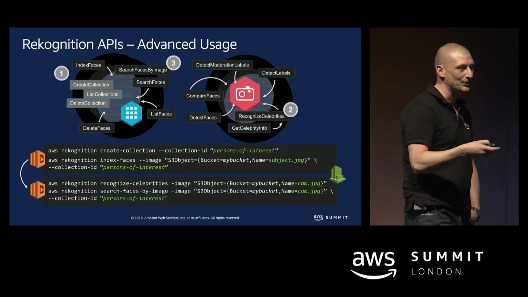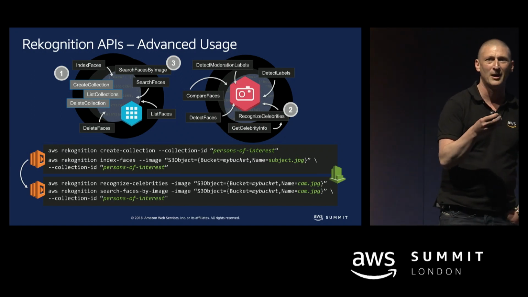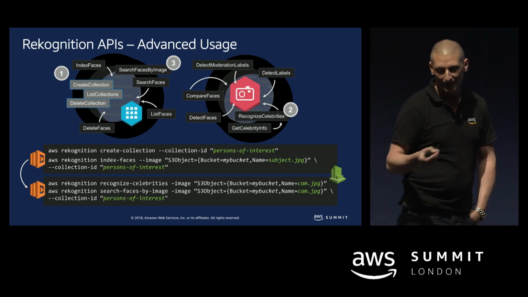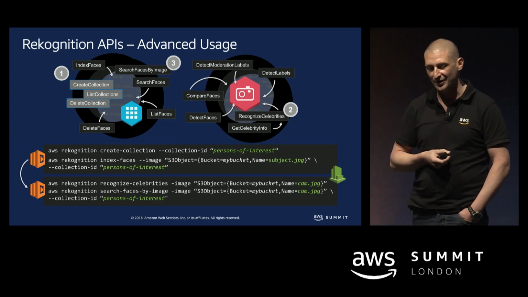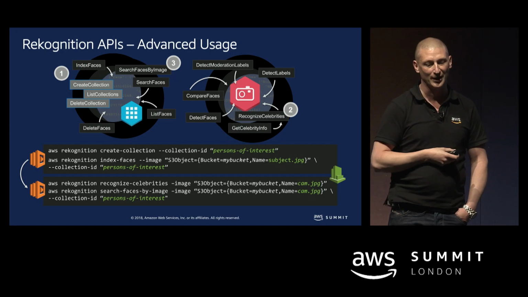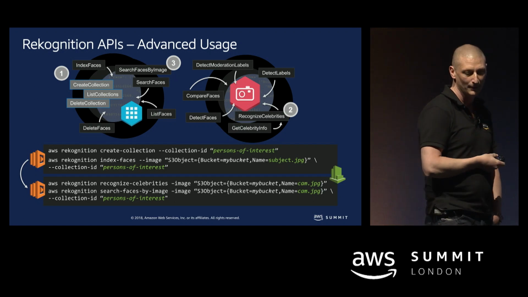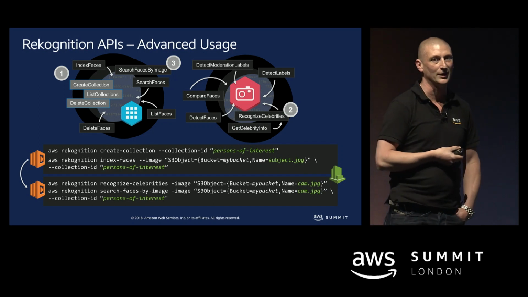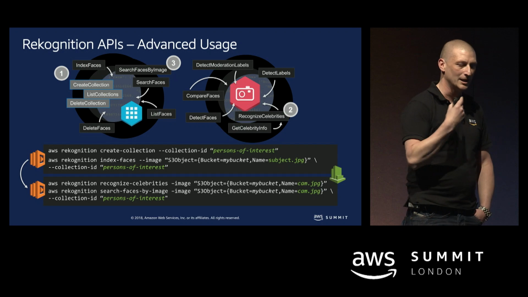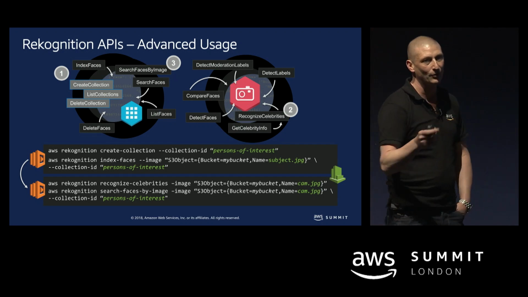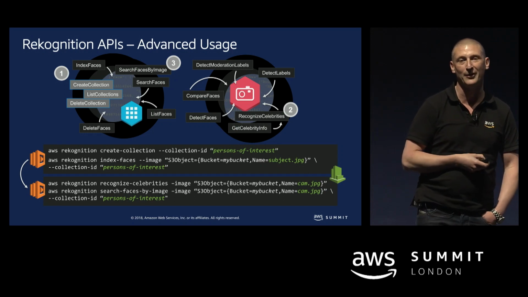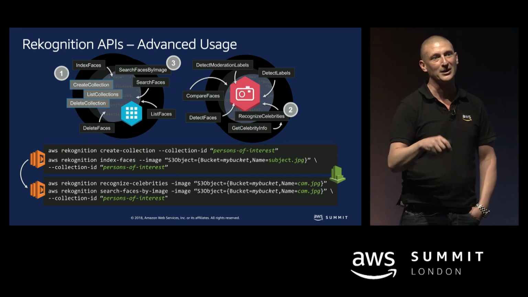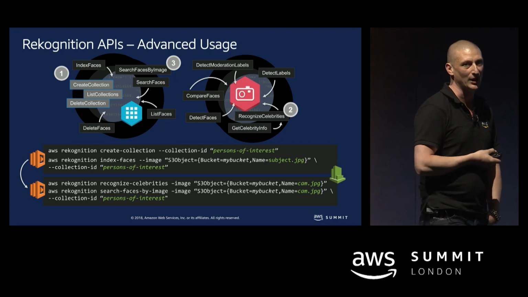When you're talking about these collections, you're talking about how to store collections of images that can be processed by Rekognition. Here are some examples of using the API. We're calling create collection, and we're creating a collection called persons of interest. Then all we're doing is calling the Rekognition API IndexFaces, passing it an image, and adding it to that collection ID. Under the covers, Rekognition is processing that image, indexing it, and capturing all of the features that it will then use when you do subsequent comparisons against that collection. It's not actually storing the image itself. It's just storing metadata about the image and a primary key, which is its external identifier.